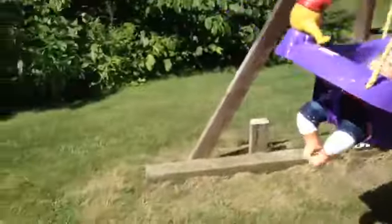She likes it. He likes his cars. So yeah, there's bees that always fly around on the slide. Plus there's a ton of grass on it. So, for now they're good on swinging. I'm not sure if I'm going to bring them to the trampoline, just because it's a lot of work to bring two little toddlers onto the trampoline without either of them getting hurt. So, we'll let you know what we're going to do.